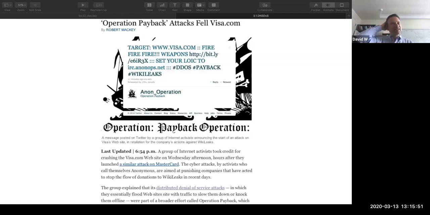Yeah, I saw a comment in chat that groups on 4chan used to do this stuff for fun. And it's also done for political reasons, like the folks who call themselves Anonymous set out to punish Visa and MasterCard by mounting a denial of service attack against their website. And why? It was because they supported WikiLeaks, and MasterCard and Visa blocked donations to WikiLeaks. And so this was a kind of political revenge.